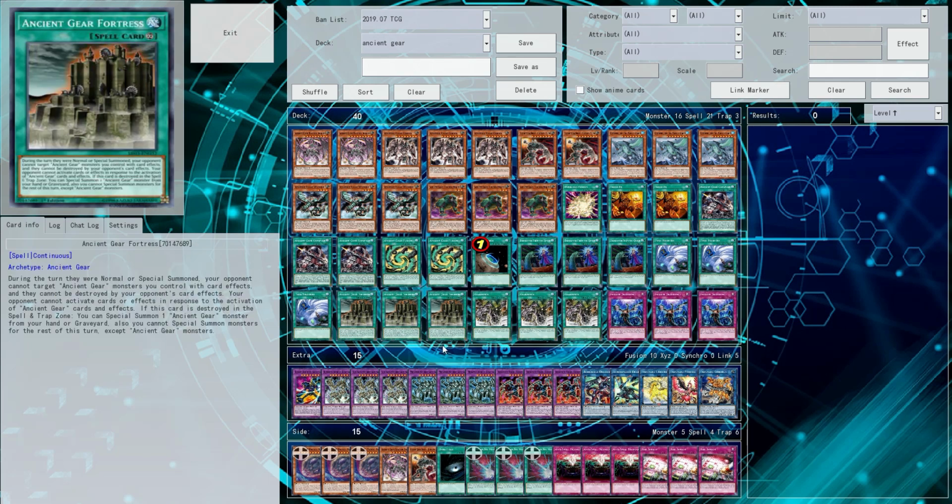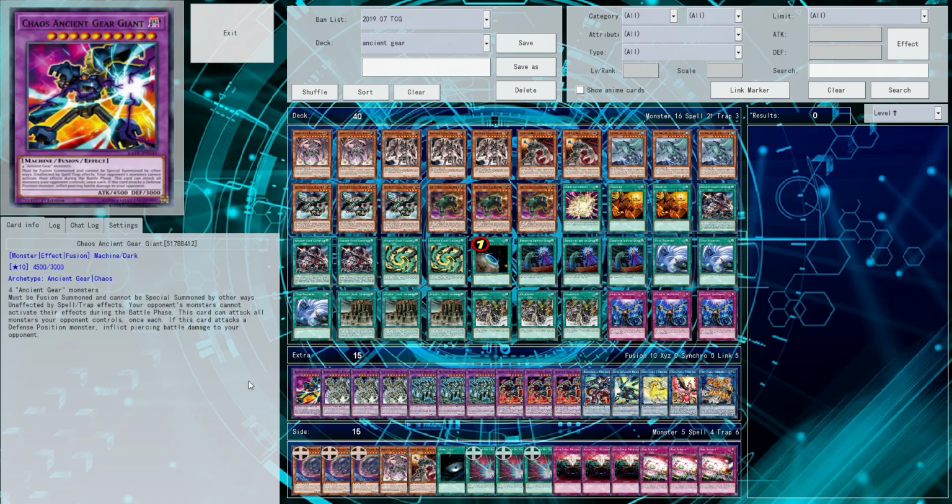We kind of went over the combo, and we'll just go over the rest of the extra deck real fast, just so you guys know what it does. So first off, Chaos Ancient Gear Giant. Boy howdy, is this guy big, and he beats Sky Strikers. Let me go over why he beats Sky Strikers. So first, his fusion requires 4 Ancient Gear monsters, and it must be fusion summoned and cannot be special summoned by other ways. It is unaffected by spell and trap effects. Your opponent's monsters cannot activate their effects during the battle phase. And it can attack all monsters your opponent controls once each with piercing damage.